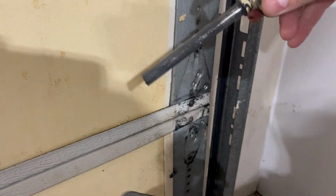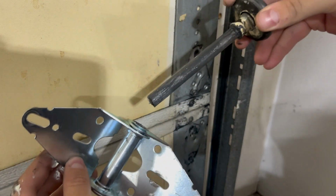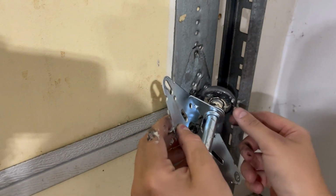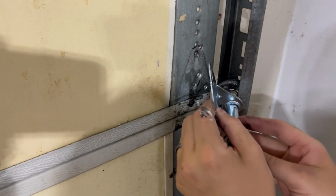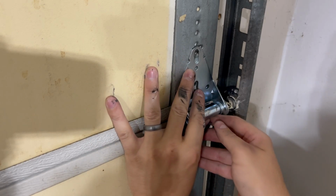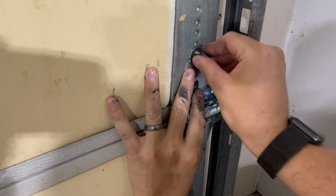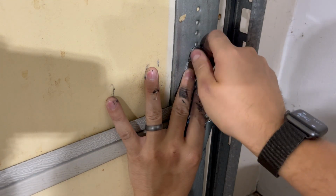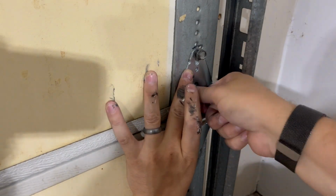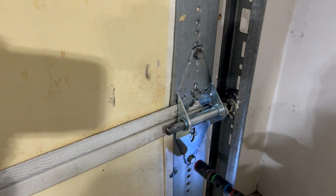We can remove the pin, and you could either purchase a new pin or just reuse the old pin as well and replace just the hinge itself. We'll slide the new pin in, angle it into position. Again, realign your holes. And once again, we'll retighten these bolts. You may want to hand tighten them first to get everything in position. Again, make sure that you're not dropping any of these screws.